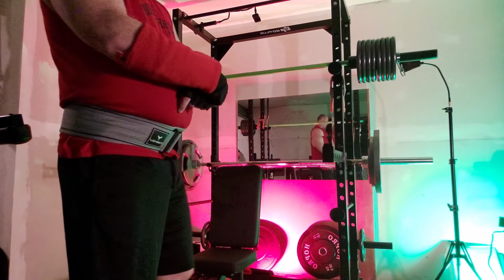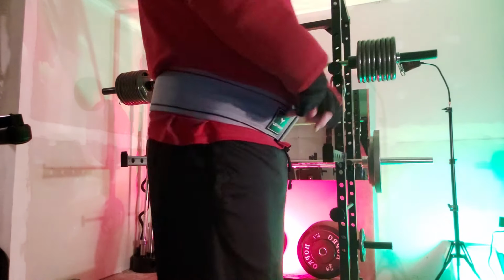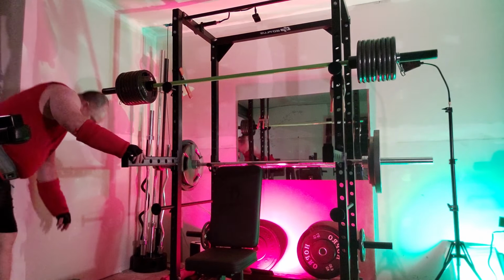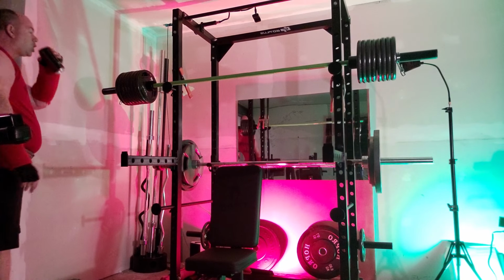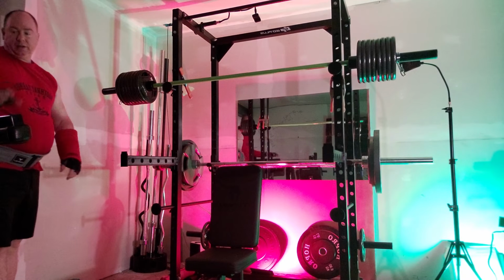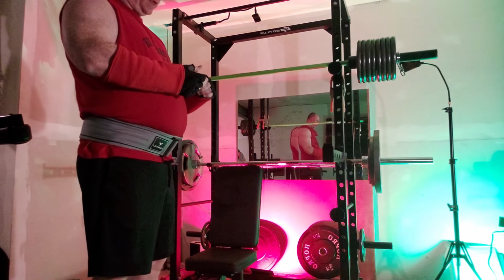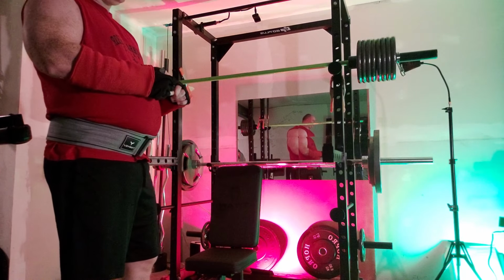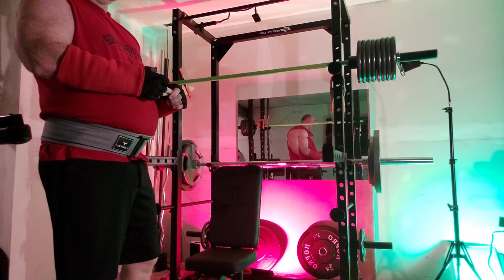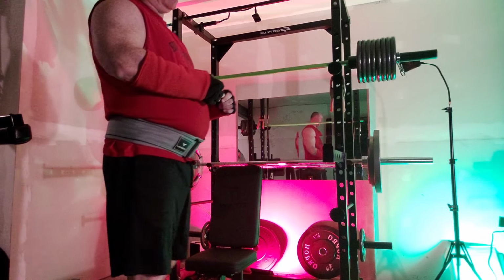I think I'd want to have built-in cameras, to be honest with you. Like, these are fixed permanently, so they're recording. I just got to turn the thing on and it starts recording, and then I go back and hit it. I would probably keep my decline bench here, but would add an incline, a really good flat bench, a bunch of hammer strength stuff, like the two plate-loaded backs that I have at the commercial gym I go to.